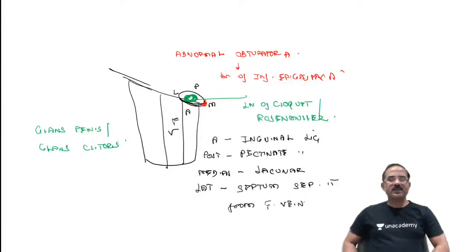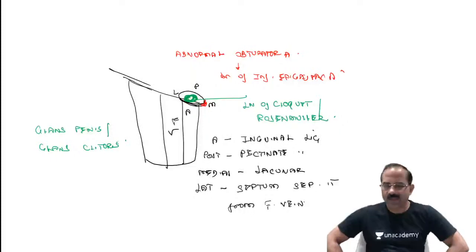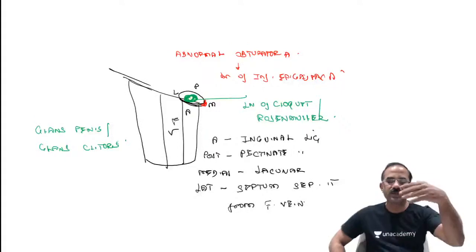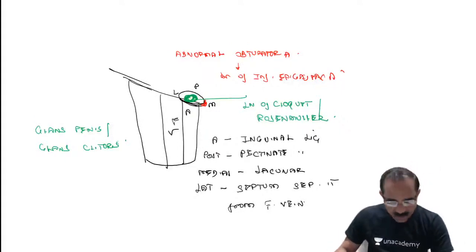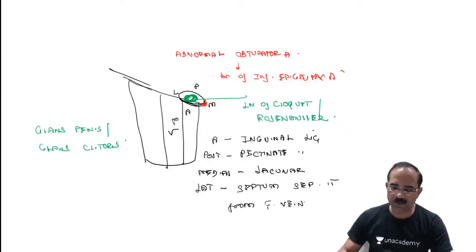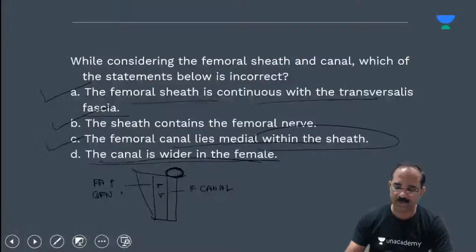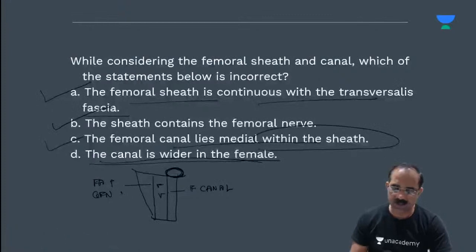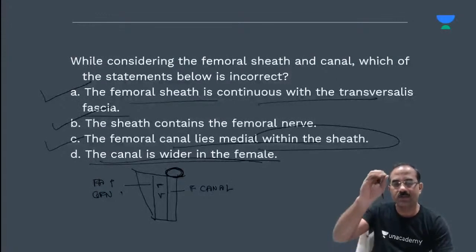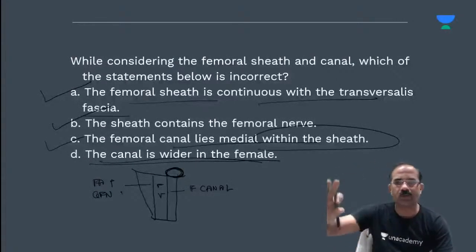Okay, and where do the testis and ovary drain into? Can anyone answer this? Guess, come on students, guess. The testis and ovary drain into the para-aortic lymph nodes. Testis and ovary drain into the para-aortic lymph nodes. This you should know, it is very important.